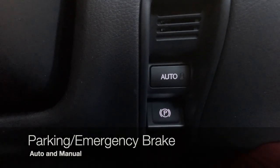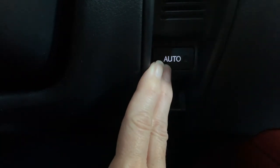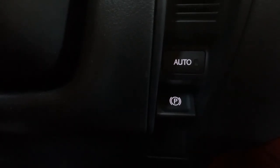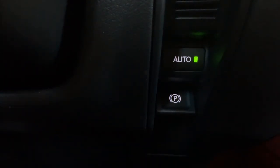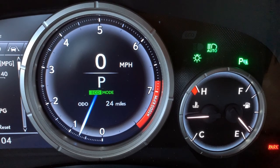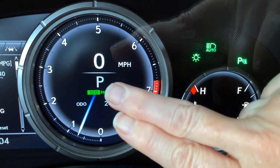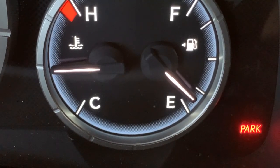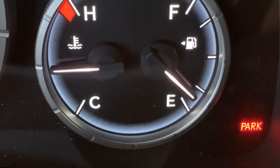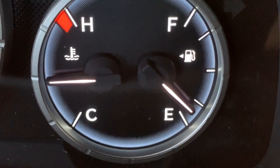Taking a look at some buttons on the right-hand side, the GS has an electronic parking brake with a manual application or an auto feature. I always recommend using auto. Push to turn it on and you'll see a green light by the word auto. If you need to shift out of park and then back into park, you'll see the 'P' for park and the word 'park' on the bottom right corner of your dash letting you know the parking brake has been engaged. Come out of park and it goes away.